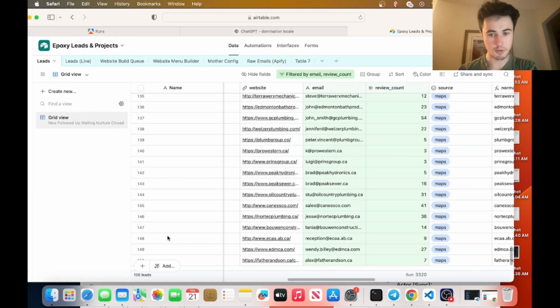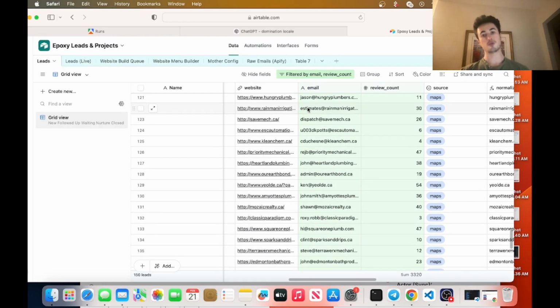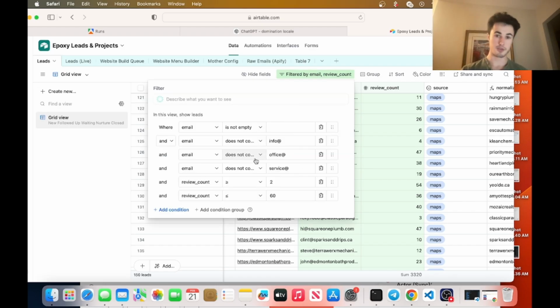All right, so we have gotten the emails now, and once you have the big list of emails, what you would want to do is add some filters to it. So the filters that I put onto it: first off, I got rid of the empty emails. So I said in this list, the email category has to include an email.